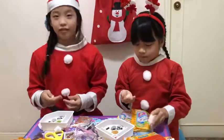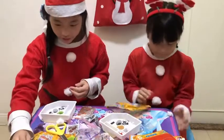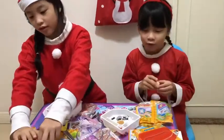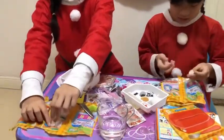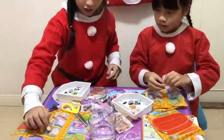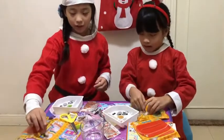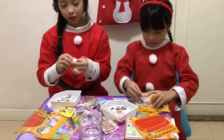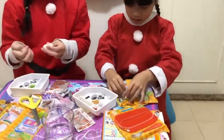Like, the first time we made this, we thought it was a bit bigger. Not that small, but when we made it, we were like, it's super small. It's so sticky. Yeah, if I didn't want it to be bigger, it wouldn't be this sticky. Okay, because I added more water because I saw her.